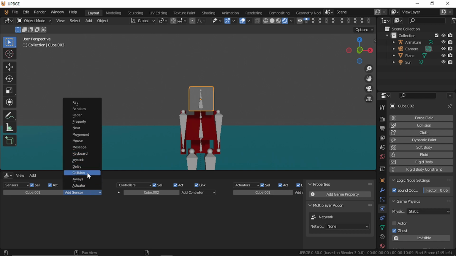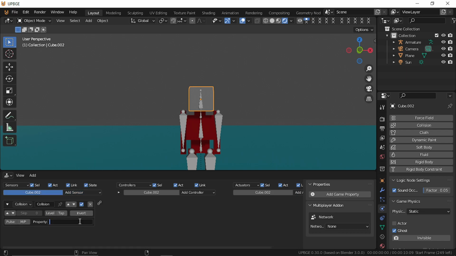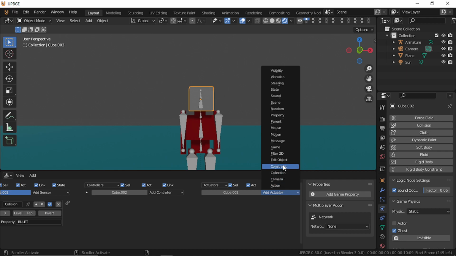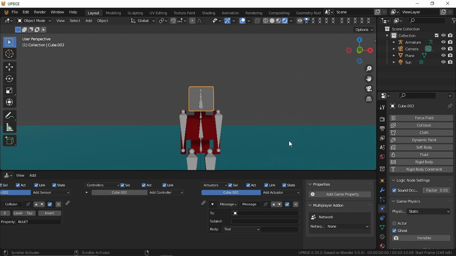So what you do is a collision, and let's just call it bullet. So if it collides with anything with the name bullet, make sure it's a true pulse, and add a message.